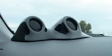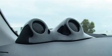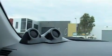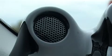So you can see the tweeters there. They've been mounted so they're pointing towards the rearview mirror. So this car, we wanted to try and get the sound stage as far forward as possible. So basically when you close your eyes, the sound sounds like it's coming from the front of your dashboard. So if you were to go to a concert, you're trying to recreate that in the car where you want the sound to be in front of you. You don't go to a concert with your back facing the people on stage. That's what we're trying to recreate in the car.